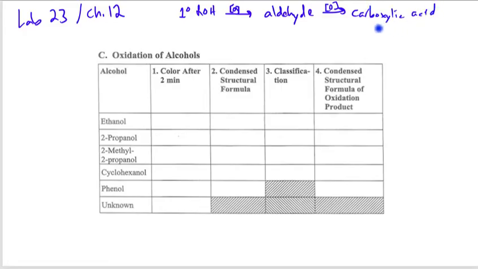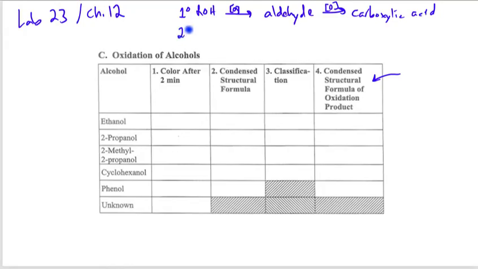So for example, in this column here, for the primary alcohols that you see, you can write either the aldehyde or the carboxylic acid. If you want to write both of the products, that's fine as well, but just write one of them for the oxidation product.